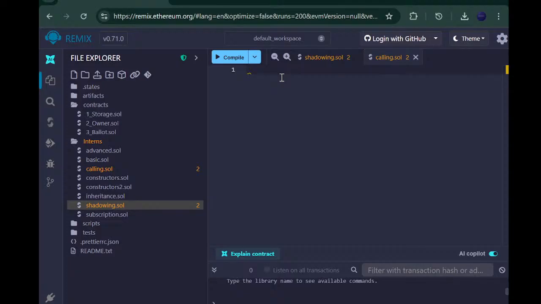Then you have what we call an event. An event is a way for a smart contract to emit a signal for a log that external applications like a Web UI can listen for. Events are not readable by smart contracts. They are stored in the transaction log on the blockchain, providing a cheap form of historical data storage and debugging. They are defined with the event keyword and triggered with the keyword emit. So that's event and then emit.